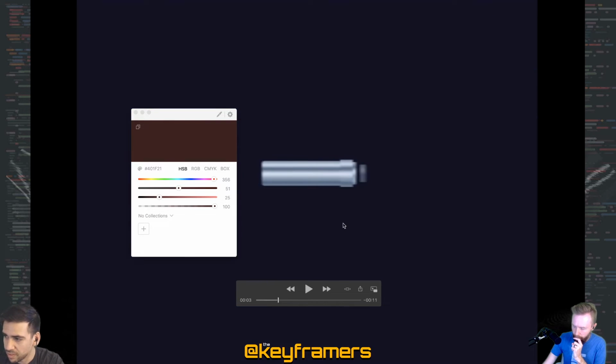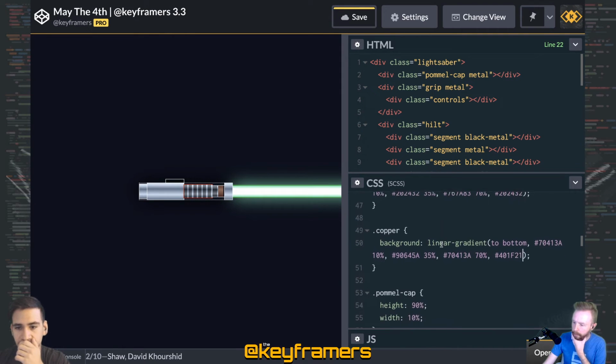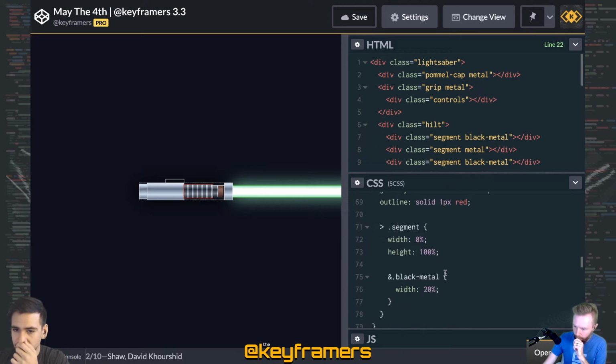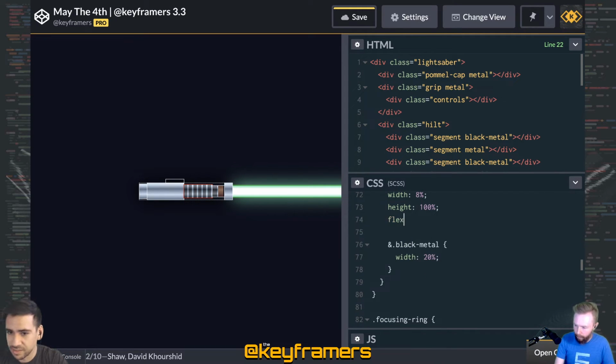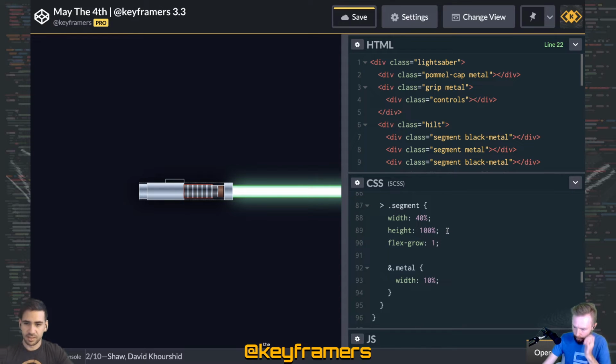So I guess it does go from bottom to top. We have the pommel cap, the grip, and then all of the little segments come in and they sort of alternate, which is pretty cool. And then the other pieces come in one by one, and then you have a little bit of delay, and then you have the lightsaber there.